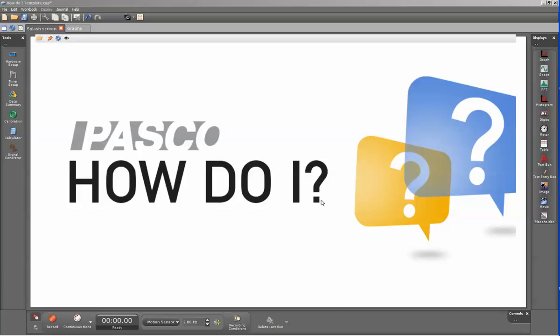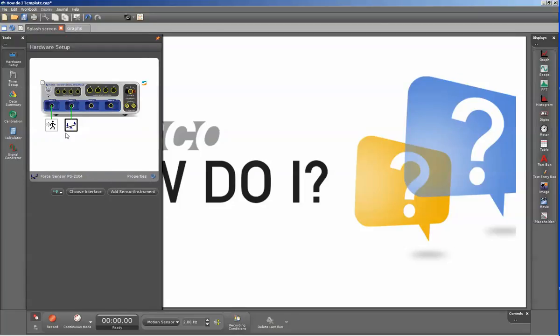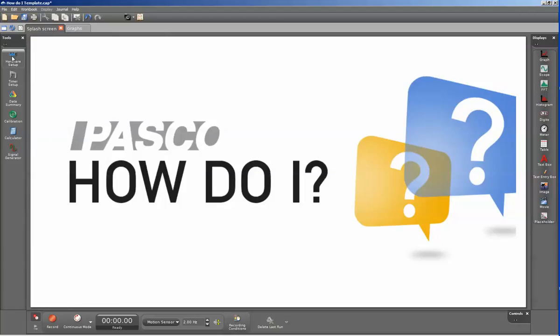This is a video showing how to use the multi-coordinate tool within PASCO Capstone. Previously, I've connected both a motion sensor and a force sensor to my interface. I'll be using the measurements from these sensors to generate graphs that I can read off the outputs at the same point in time. I'll click on the hardware setup button again to close that back down.